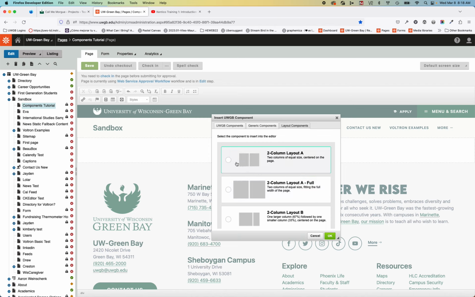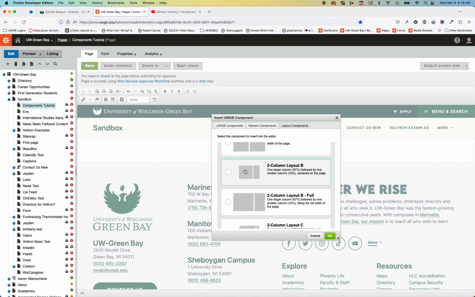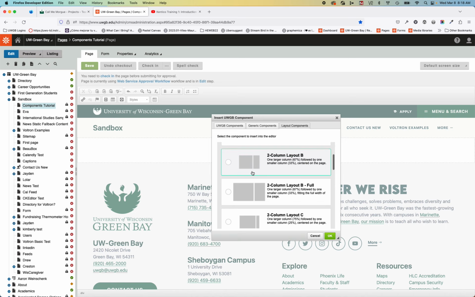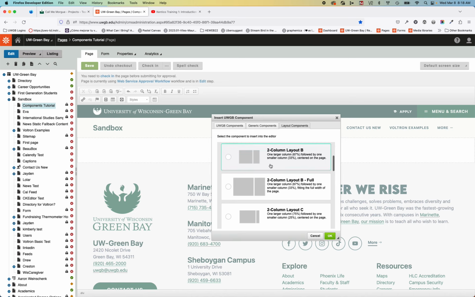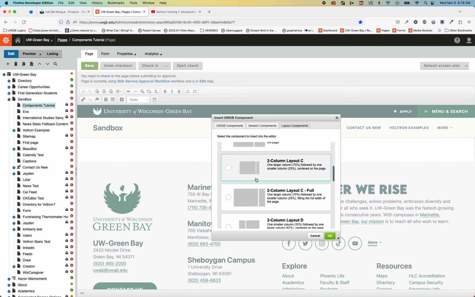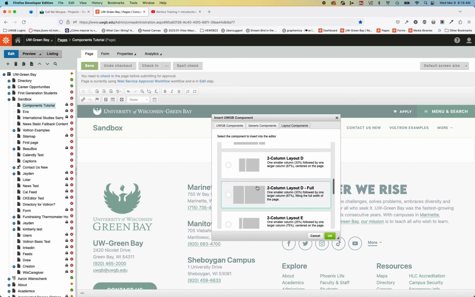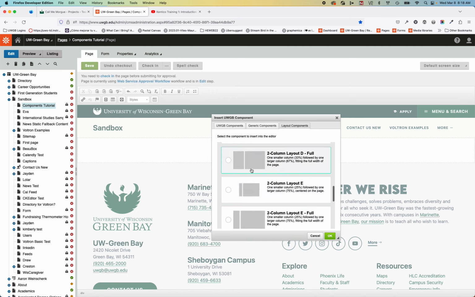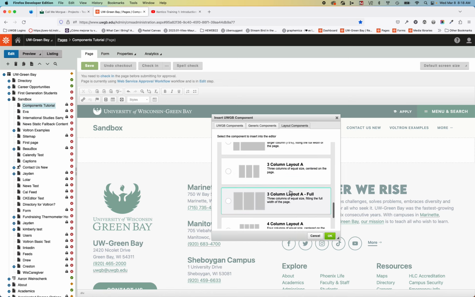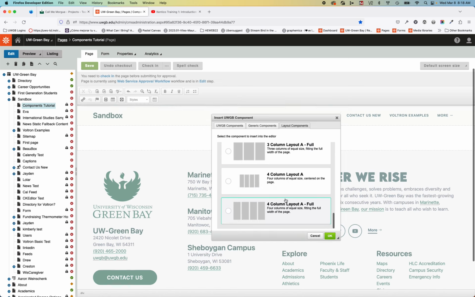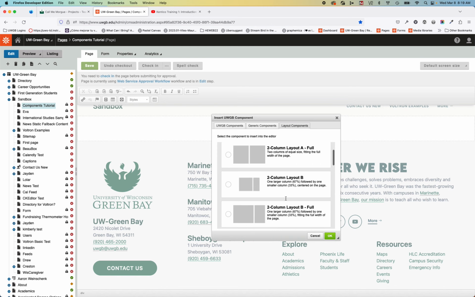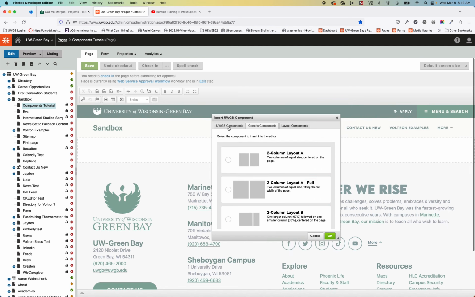If you're dealing with a lot of text, it's going to be better to use these constrained layouts because that will keep your lines of text from getting really long, and that will help legibility of your page. But there might be cases where you want to use one or the other. So you can see there's some variations in how wide the columns are, and if you have 3 or 4 columns or 2 columns. So that's the layout components.